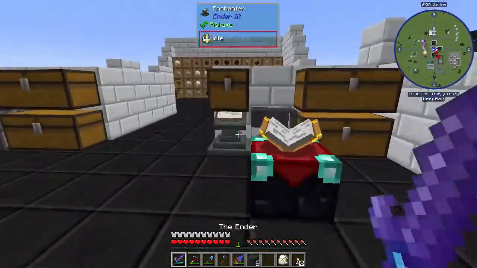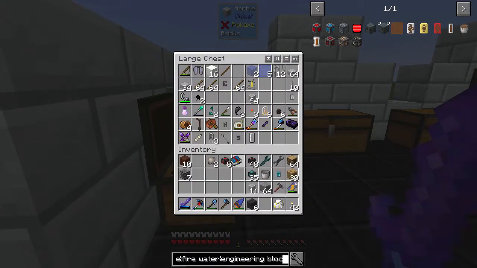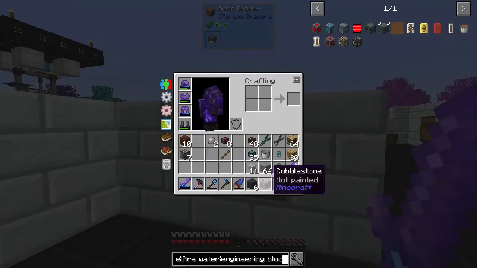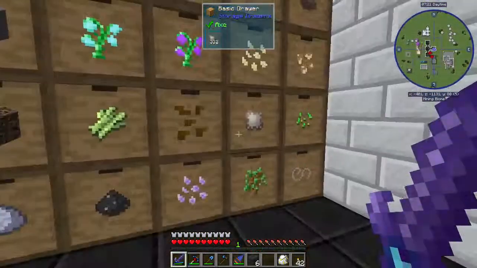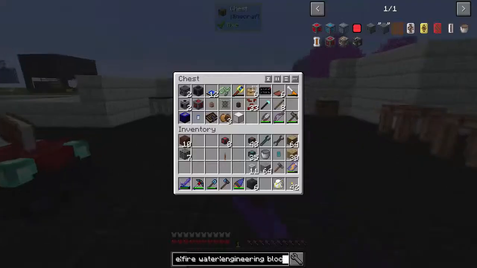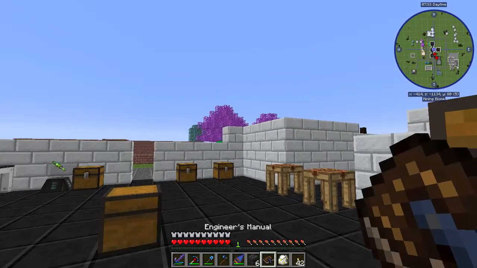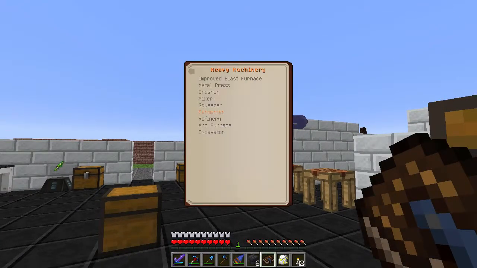8 should be enough. We're going to want a lever as well. That's RF Tools Manual. Misclicking. And perfect. Okay, so let's start working with a little bit of engineering. So we're going to need different things. We're going to need this manual, and we're going to have to start making a bunch of heavy machinery.